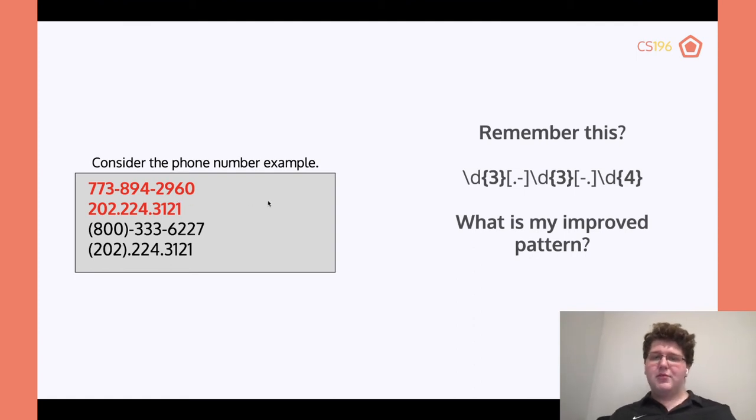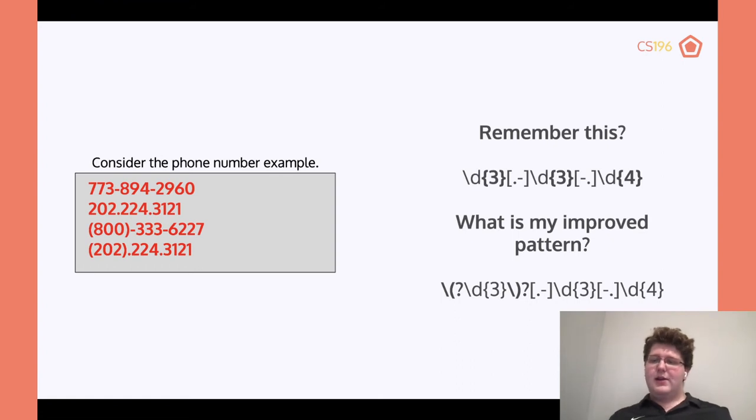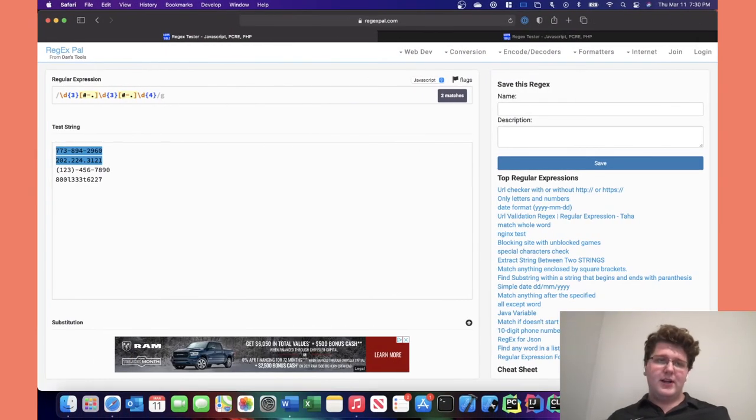We want to read it. And so how do we improve upon this? Well, it's simple. All we have to do is put a question mark after the character. So as you can see, we put the slash here to say this is actually a parentheses and not just a specific regex character. And I'll get into what that regex character does in a minute, but for now, just know that we have to escape it. And then I say optional, right? So I'm saying escape, create a parenthesis if there's a parenthesis there, but it doesn't have to be there. And so if we do that over here, right?